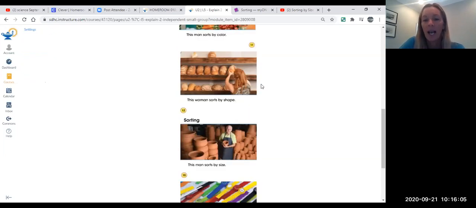Okay, so if we're looking at the bread, you're going to have to look very carefully, and I'm so sorry that I cannot make the picture bigger. This is how the science department sent it to me. Look at this row here and this row here. You're going to have to look very carefully to see how they sorted that bread. You're going to have to compare. I already see some ways they're alike, but how is it different? Go ahead and pause me.